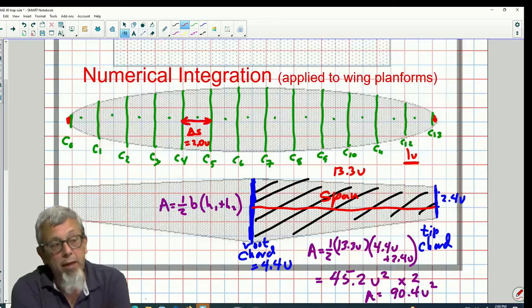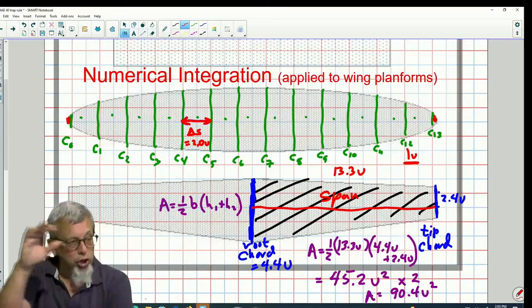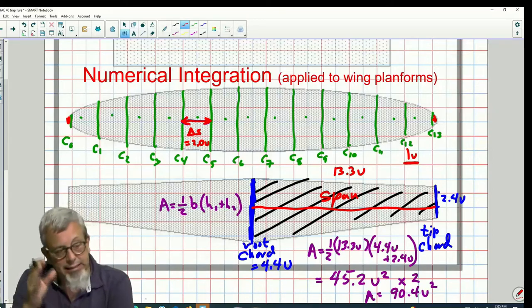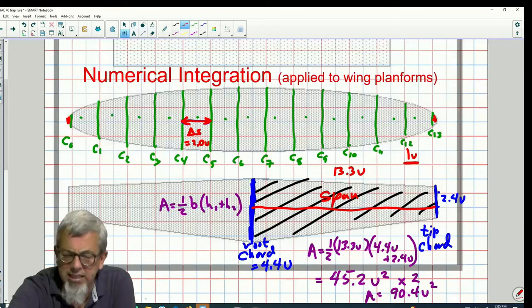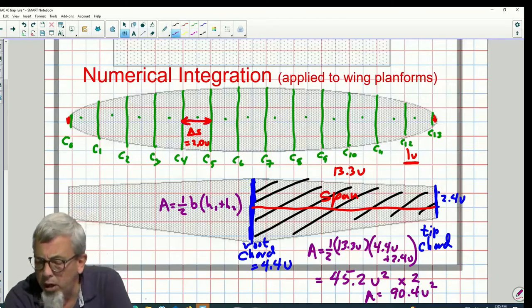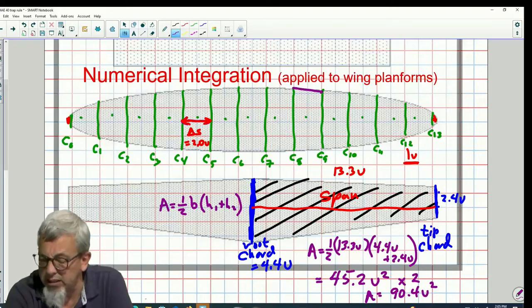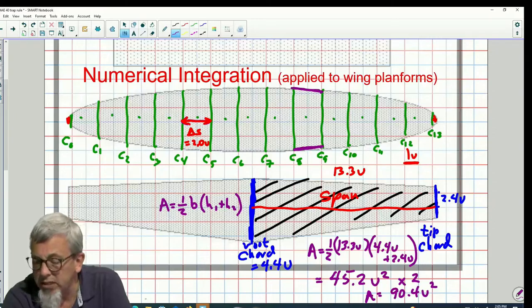But I'm going to make another approximation here. I'm going to look at each of these shapes, and I'm going to realize that even though this is a curve, because I've sliced it up into enough slices, if I look at any one part of this curve, like its segment right here, this is section 9. If I look at section 9 here, and I draw a line between those two sides, I'm going to create a shape.